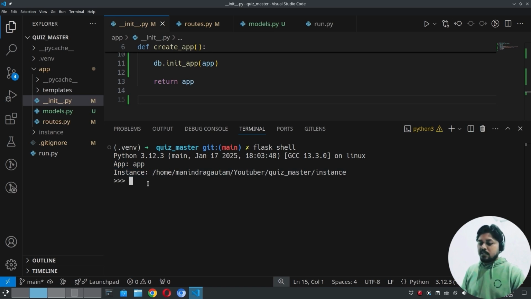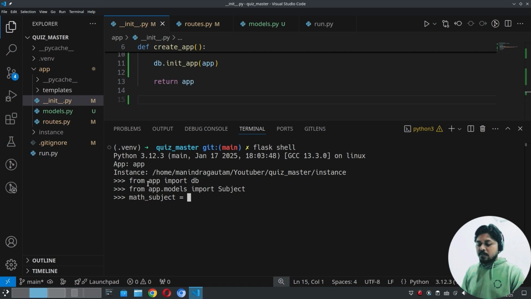For testing we will create a subject. For doing that, from app import db, then from models we import Subject, and then we will create a subject. Just create a math subject.